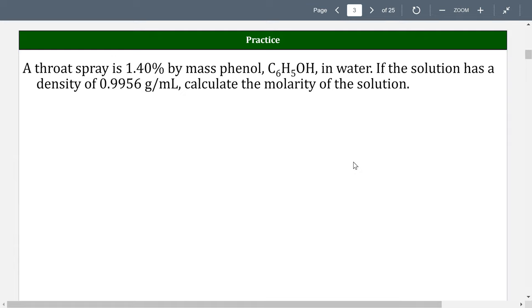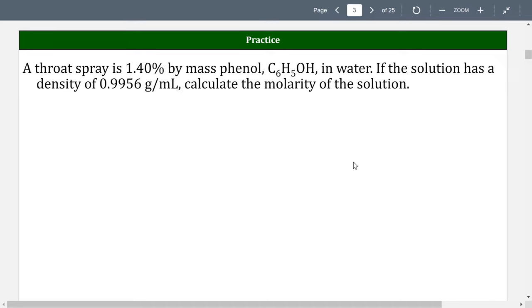Nobody's gonna ask me about the way that I wrote the formula for phenol. Almost always, if I say C6H5OH, somebody will immediately say, well, why don't you just write C6H6O? Because in organic chemistry especially, this actually tells us something about how the Lewis dot structure is arranged. In this particular case, C6H5 is a benzene ring with something attached to it. I've drawn this structure for you before. It's surrounded by hydrogens.